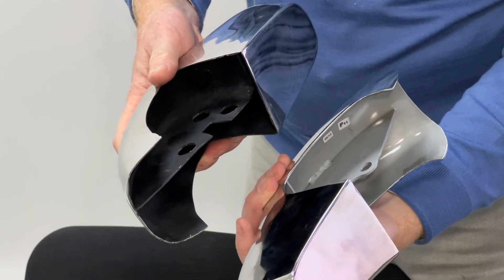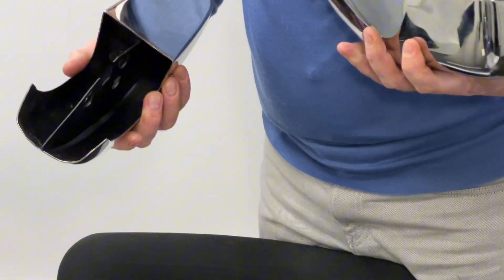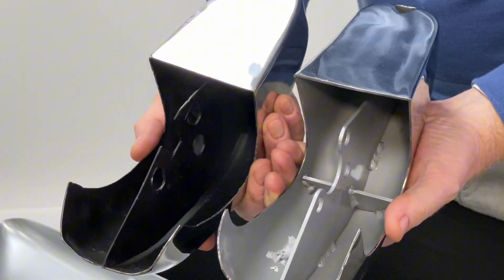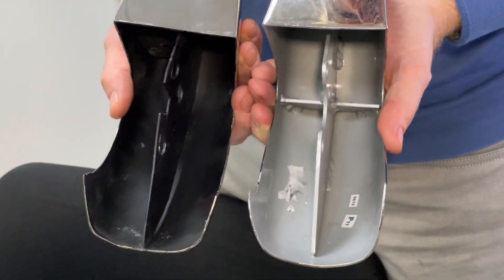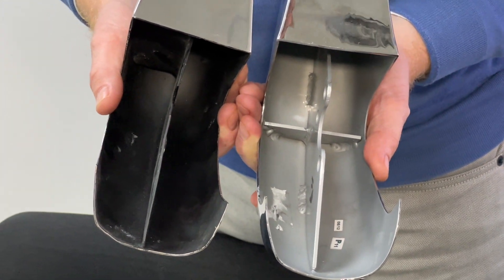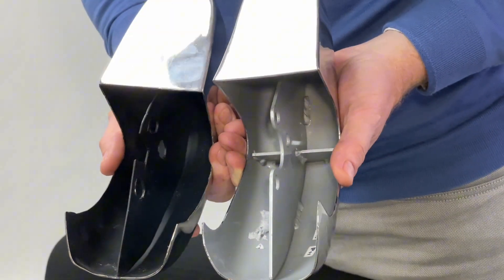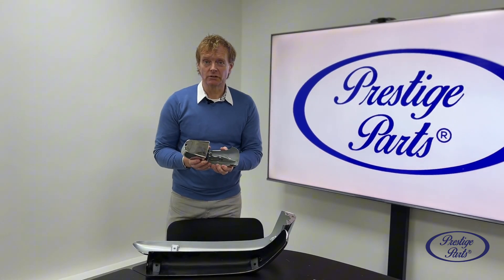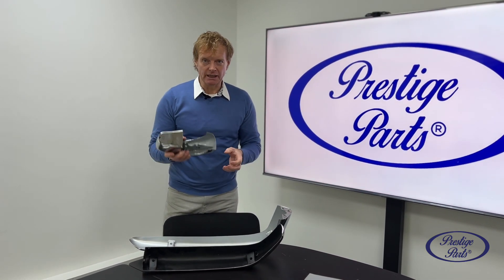Here we can see the overrider — this is our one, and this is what we're trying to improve on. We have a lot of clients who are absolutely dedicated to using the right quality on their cars, so we are building the entire bumpers in the UK right now. We expect them to be available in the first half of 2025 — front and back overriders.